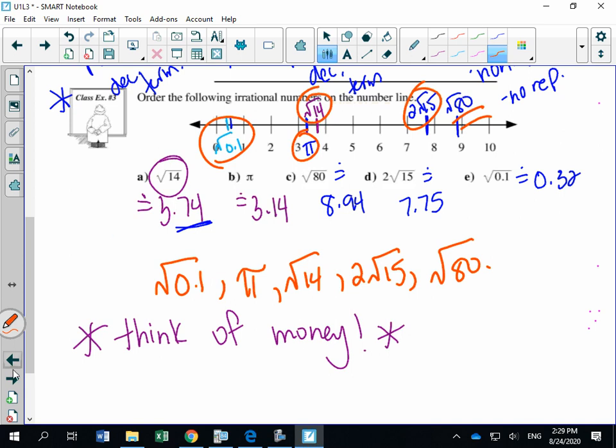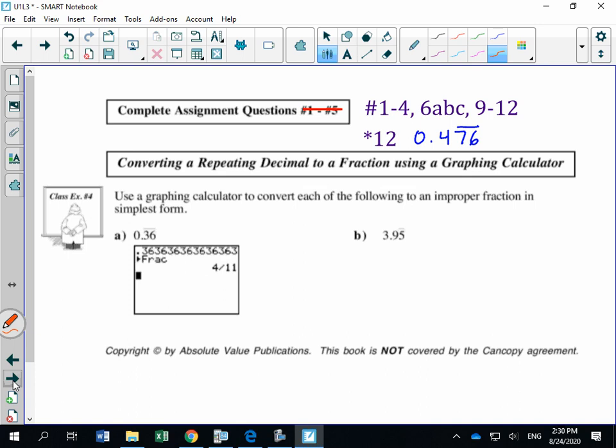Last question I just quickly want to do, it's a calculator question. So, okay, I'll tell you right now, on a test, some of you will say, I don't have my graphing calculator yet. I would never ask, what is this as a fraction on your calculator on your first test, because I know some of you won't have it. What I would ask is, is this rational or irrational, and what's the reason? So I would say to you, okay, 0.36 repeating, you should be able to just look at that and say rational. It's a repeating decimal. But I do want you to know how to type that in on your calculator.